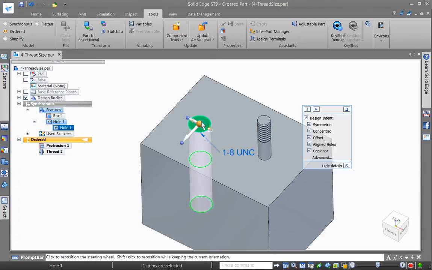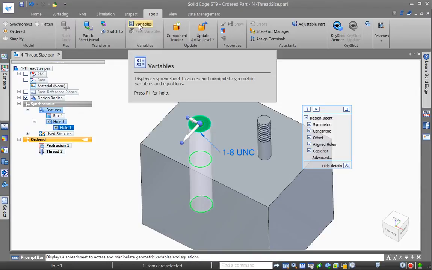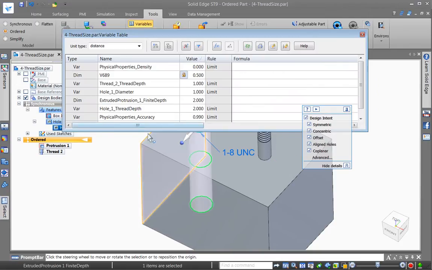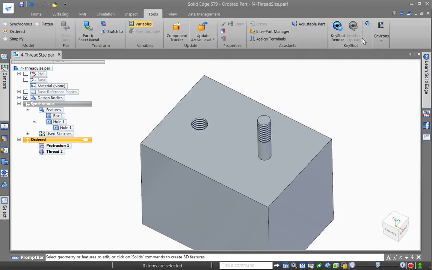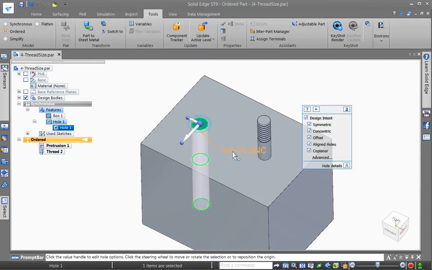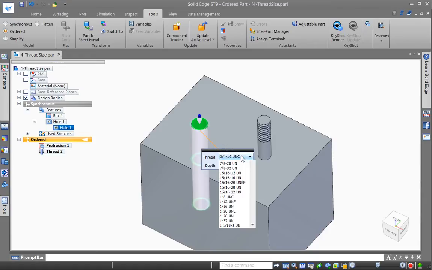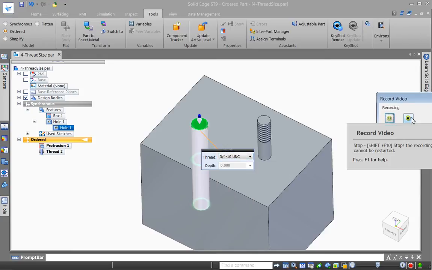And the same would be true for a synchronous thread as well. If we go to variables, there's a 1" 8 in there, and we see hole diameter, and if we change this to 0.75 maybe, we see that. So those variables can control the size, and you see that's turned into now a 3/4 10, because the 3/4 10 was the first one that it found in the list as far as the thread pitch. So with a little creativity, you can pretty much have it do whatever you like.